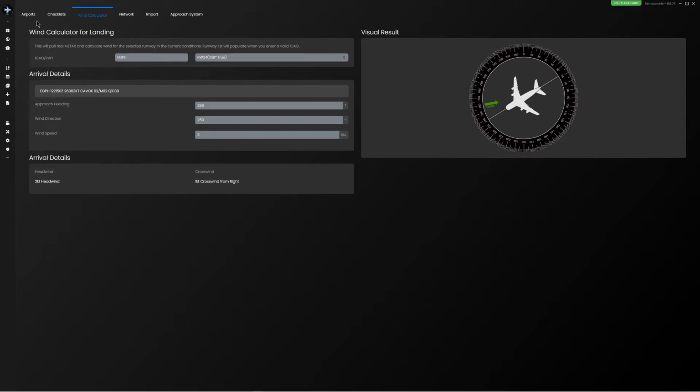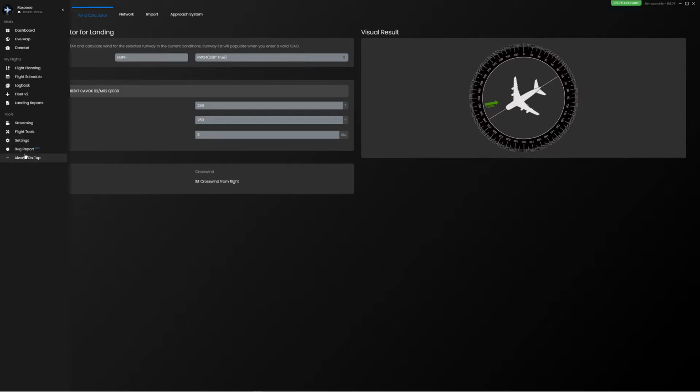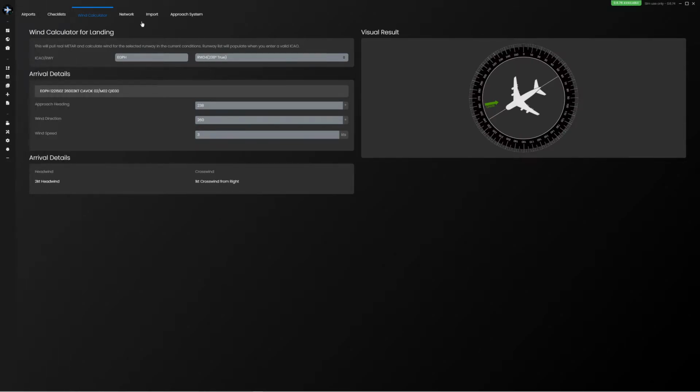There's lots of other things that this has. I'm not going to go into everything on Sim Toolkit Pro, because again, I could be here for hours. I just wanted to show you this tool here. You just type in the airport code. Let's have a look at Gatwick, EGKK. We can have a look at the runways. So we've got 08. That's kind of a crosswind, but more behind. And 26, again a crosswind, but more towards the nose, and that's kind of what we would want.